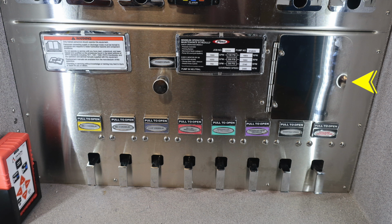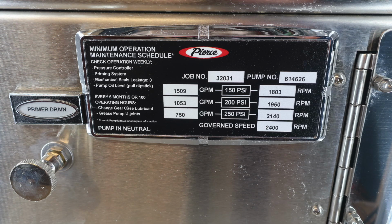And then we'll move all the way to the far right-hand side. We'll talk a little bit about what's behind this pan door. And then across the bottom, you can see color-coded and also labeled all of your associated drains. To the right, you'll find a remote for your control system for your Acron deluge system.